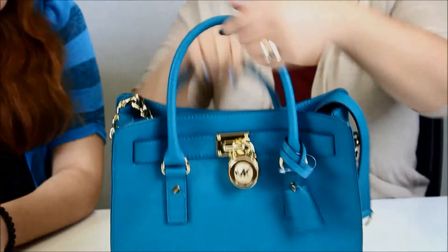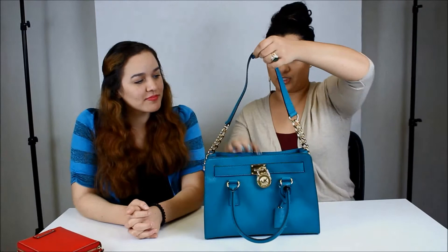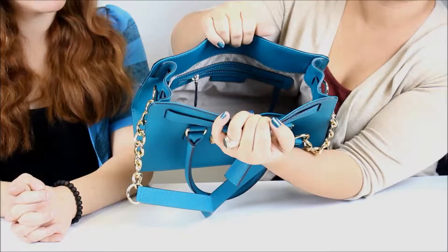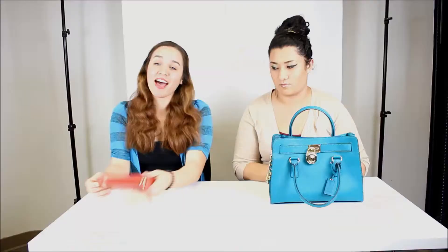It is a satchel, so it has the short straps. You can also take it out and you get this gorgeous half chain, half shoulder strap. You can put it on your shoulder or anywhere. And I love the inside — it's very roomy. You can dress it up, you can dress it down. It's very structured, very classic, very simple. There's not a lot to it, but it says a lot.